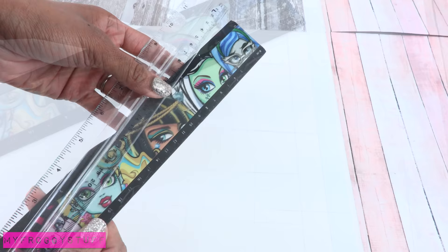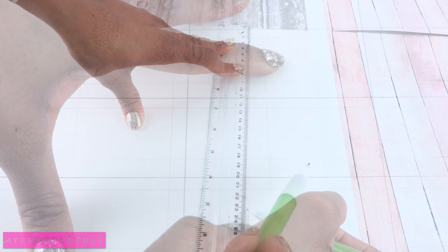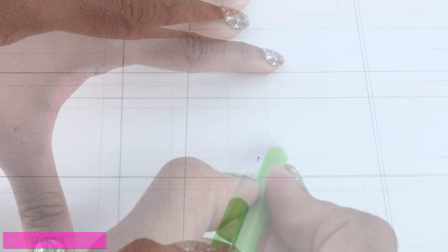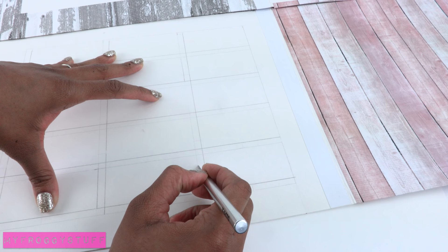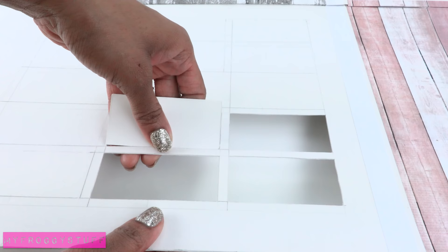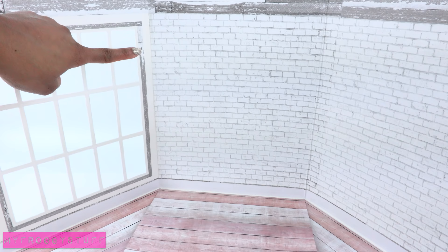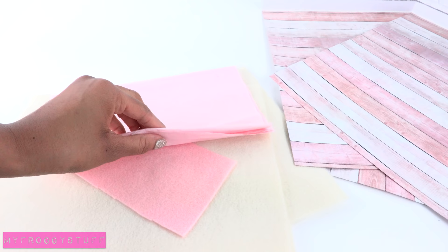Now I lay the room flat and use a ruler to lightly draw lines to make a grid. I use another ruler that is slightly thinner to draw another set of lines to make the panes of a window. Erase any unnecessary lines. I use an exacto knife to cut on the lines drawn, only cutting the inner rectangle, leaving a thin line between each rectangle to make a window. Now that I stop and take a look at the room, I feel like we did a little too much texture and need to tone it down. So I am going to recover the walls with our favorite white brick pattern. I left the gray along the top and used it to frame the window, completing the basic room.